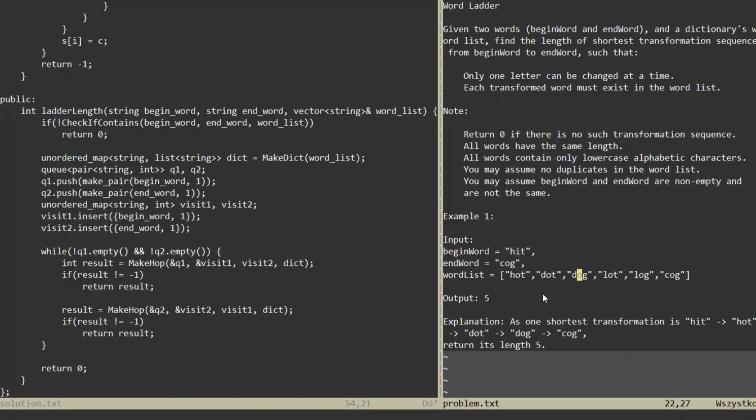Yes, and this is our solution, but we can improve it a little bit, because to find the shortest path in the graph, the best is breadth-first search. So going from, for example, this node to all nodes which are connected to this one.